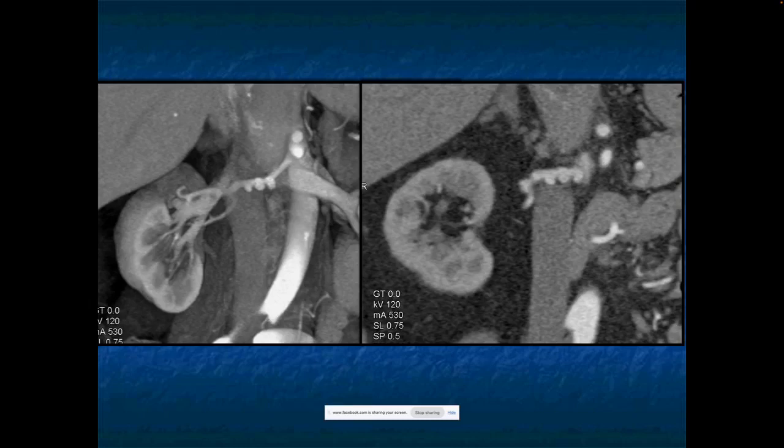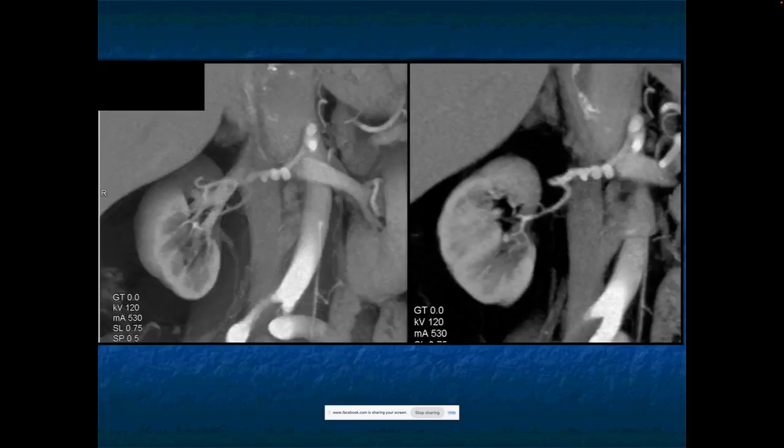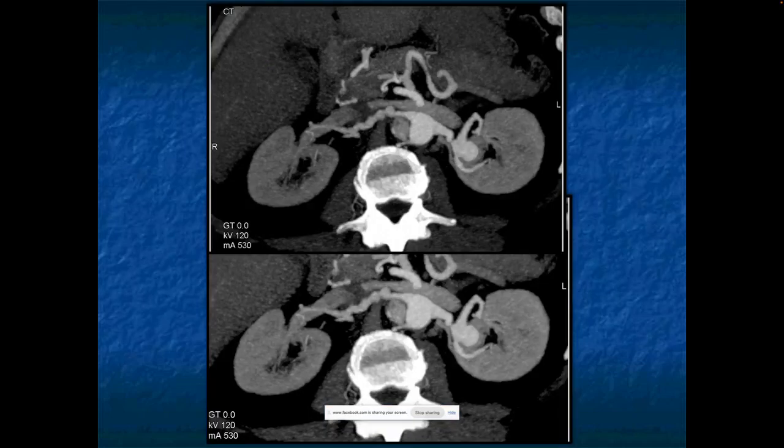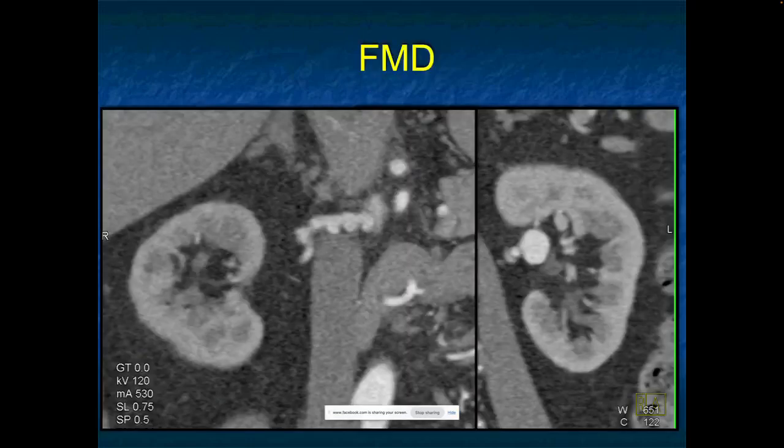What is the disease that gives you beading? Well, that's fibromuscular dysplasia, FMD. FMD can involve the kidneys and carotids. Those are the most common. We see it not uncommonly in the iliac vessels, in the SMA, but renal and carotid is what you typically learn about in the books. Beautiful example, MIP, volume rendering, all show it nicely. And in FMD, you can see stenosis, you can see aneurysms and beading. And this case gives you all of them. Great case of FMD.